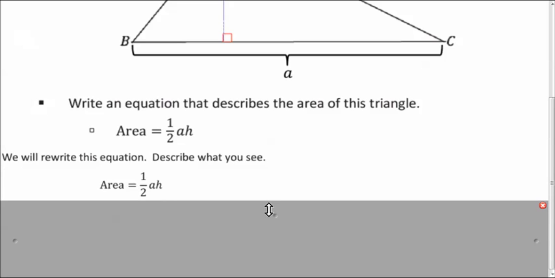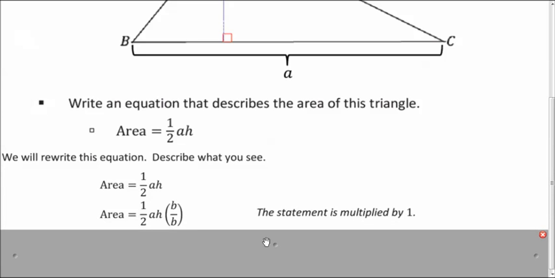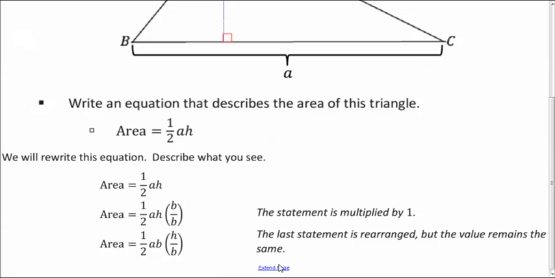So let's look at the steps and describe what you see there. So there's our formula. And we are going to multiply by b over b. And b over b is just 1. We know b can't be 0 because b is a length. So this is a valid step we can do, the multiplicative identity. And now we're going to apply a property and switch the positions of b and h. Which property is this? This is the commutative property of multiplication.